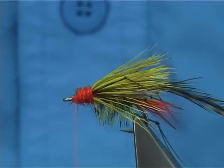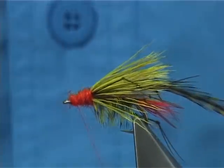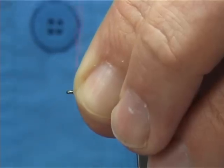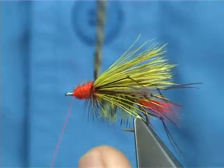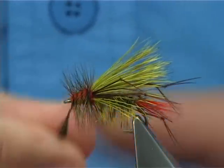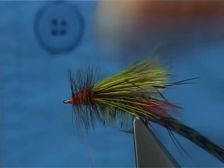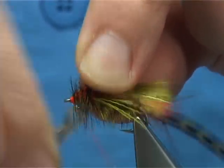Just need a wee bit more dubbing — just add it on. Nice and tight. Just come down a wee bit; I'm going to go back and tighten it up. If you feel you've made a mistake or you're not happy with something, always go back. It's much easier to do that than say, I don't like that fly because I didn't take the time to do that. Then get your grizzle hackle and really palmer the body itself — just run the hackle up the thorax, probably around about four to five turns. Then simply across your thread — a good four or five turns of the thread to lock it in. Then simply pull back, lock it back, tuck it back, turns the thread back down the head. Then, keeping the thread tight, simply put a whip finish.